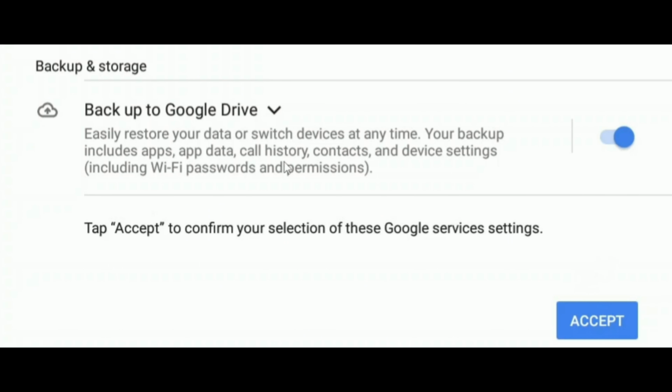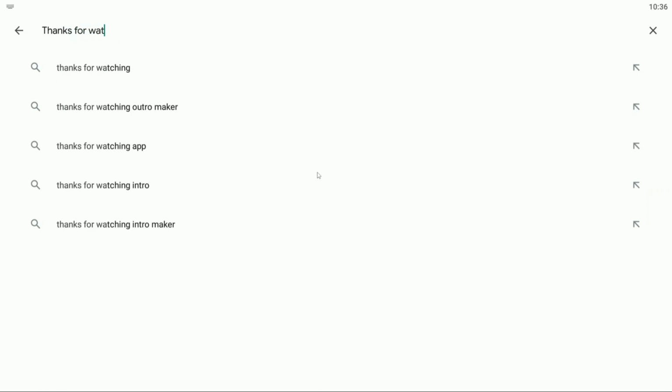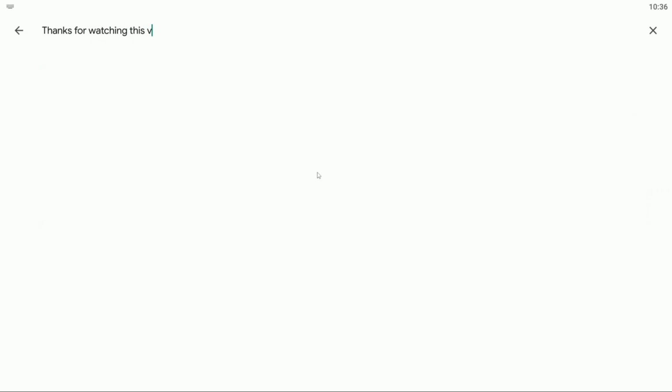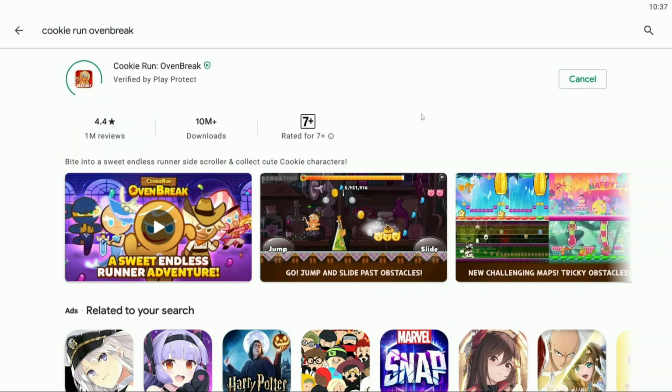After you have added your account, they might ask you if you want to back up to Google Drive. I would suggest that you disable the option. You should see the normal Google Play Store page. In the search bar, you can type any app or game that is in the Play Store. Simply use the computer's keyboard to type, and the text that you type on your keyboard will appear in Bluestacks extremely quickly. I'm going to install a game that has a lot of downloading, graphics and speed involved, so that you can see how it looks in Bluestacks.